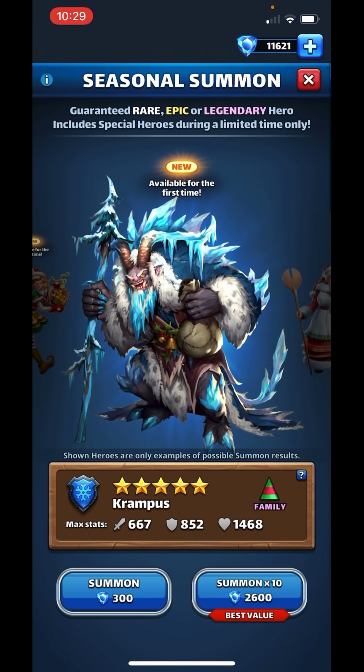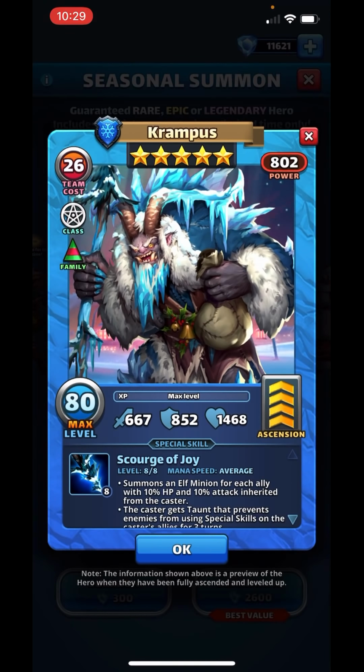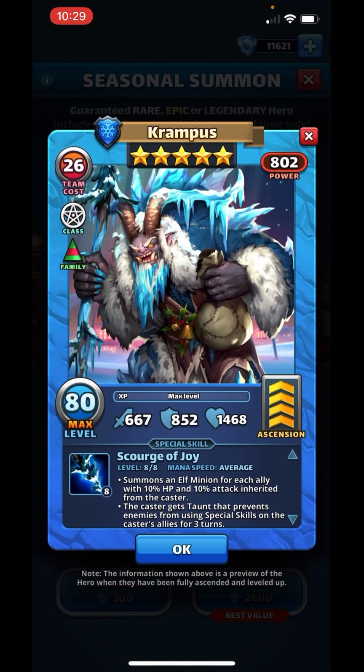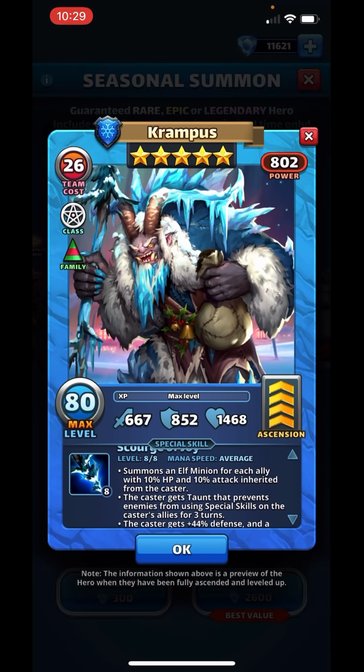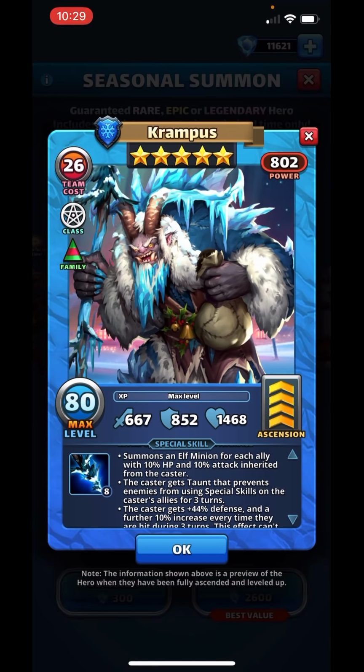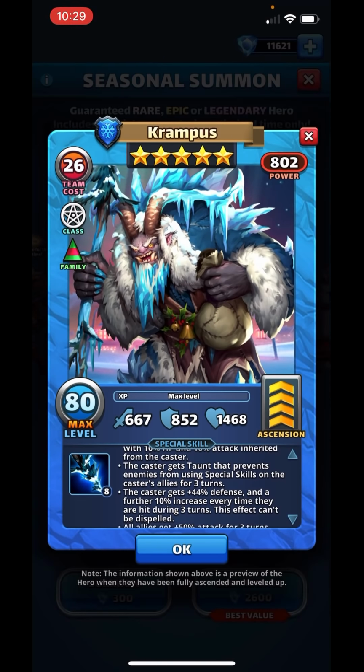Okay, and lastly, our new legendary 5-star hero, Krampus, who is a sorcerer and is average speed. Krampus summons an elf minion for each ally with 10% HP and 10% attack inherited from the caster, very similar to all the other winter heroes.